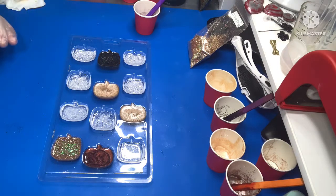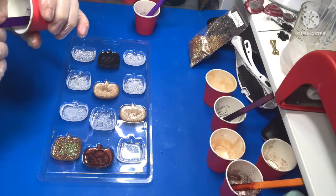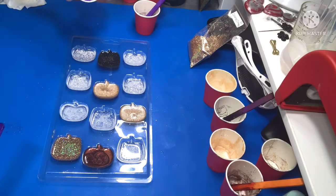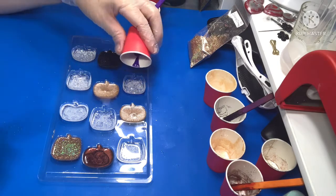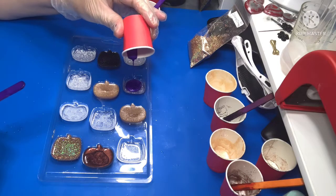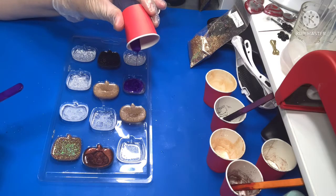It's really nice. Alright, let's go with this one, is that the Reflux Violet? Is that Reflux Violet by Pearl X? This is another one of my favourites that turned out. And the blue ice as well by Lorez Expressions. That one was really pretty, as you'll see in a bit. Really, really good. Don't want resin on the kettle. This is Pearl X as well. A lovely rich one, this one.